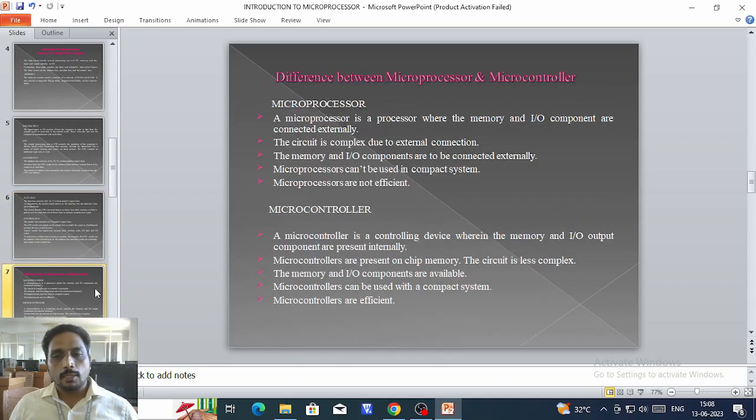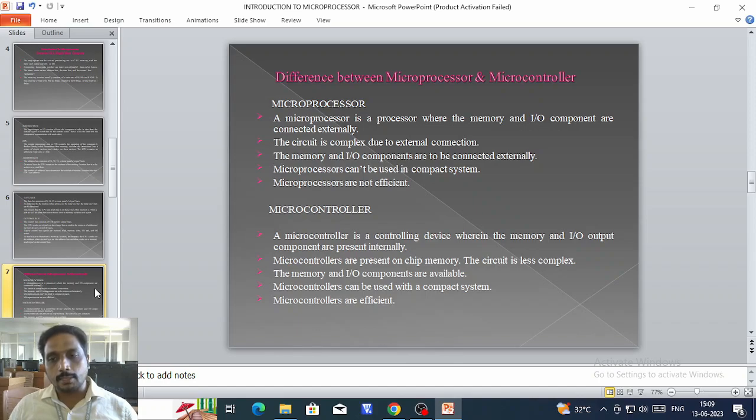Next we will see what microprocessor and microcontroller are. We have heard these terms. What is meant by microprocessor and what is meant by microcontroller? I will explain the difference between them. A microprocessor is meant for doing several operations. For example, it can do arithmetic operations, logical operations, and other computer operations like transmitting the signal, receiving the signal, converting analog data to digital and digital data to analog. Everything can be done by a microprocessor.